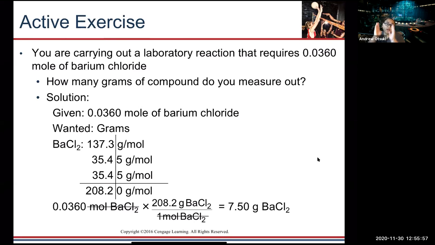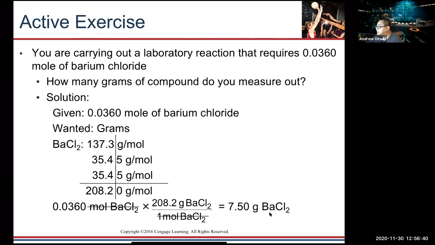So now we have moles. We need to get the grams. So we're going to multiply by the molar mass because it's grams per mole. Moles will be on the bottom, those will cancel out, and we're left with grams at the end. Whenever you're starting with moles and ending with grams, in most cases it should be a bigger value at the end, because you're multiplying by the molar mass and you're not dividing by anything. So moles times molar mass, moles cancel. Now we're left with grams.